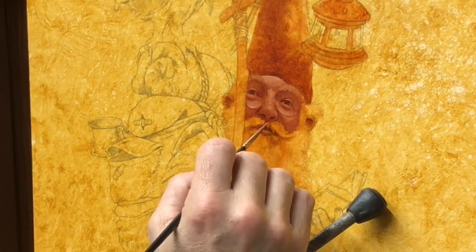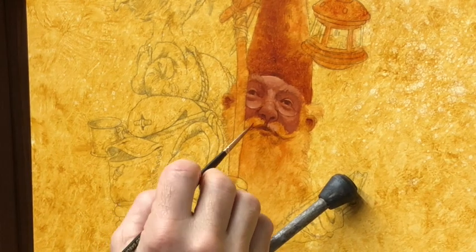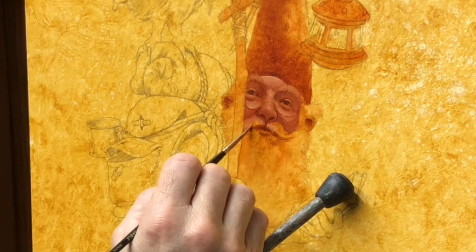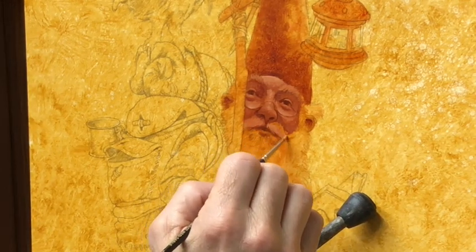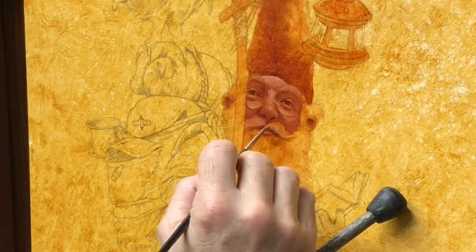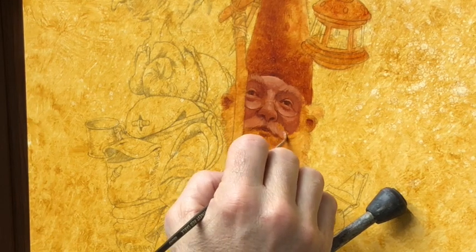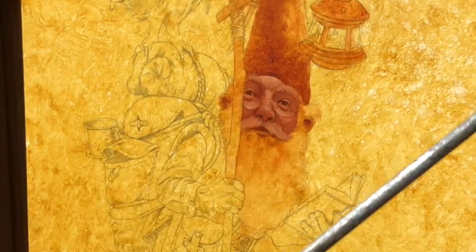But I will go ahead and start painting a little bit of a value for his beard and hair here. This should go pretty quick. More neutral and just a little bit of blue to this to make it look a little grayer, neutralize it. This is not skin, this is beard or hair. So it's going to appear a little different in the light. Right there where it starts transitioning, that goes back to skin again, so now I get warmer.